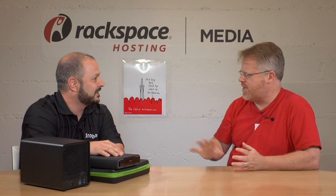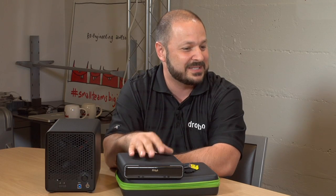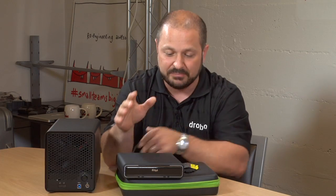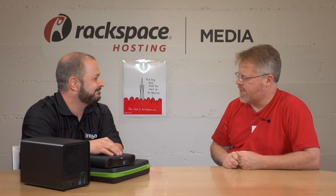We talked a lot about Thunderbolt, but our TriCasters can only use USB 2 — is it compatible with older buses, or do you need a brand new Mac? That's the great thing — not everybody can afford a brand new Mac and there are a lot of PC users out there. Both of these products have a USB 3.0 port — Super Speed USB — and it's backward compatible to USB 2.0, so plugging into a USB 2.0 port works just fine. You can move it between a TriCaster and a Mac as long as the volume is formatted in a way both operating systems can read — either NTFS with a Mac driver, or FAT32.